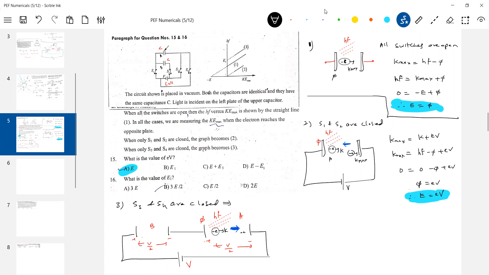So by the time electron reaches here, it will have Kmax here. So what is the equation? First Kmax you write it. What is Kmax equal to? K. Electrostatic force does negative work. How we can say? Look at the arrow. What is that blue color arrow indicates? Direction of field here. So the electron will experience force opposite to that. So therefore minus E into V by 2. Why V by 2? What is the potential difference? Because both are having same capacitance. So E V by 2. Now further, this is HF minus φ minus EV by 2.